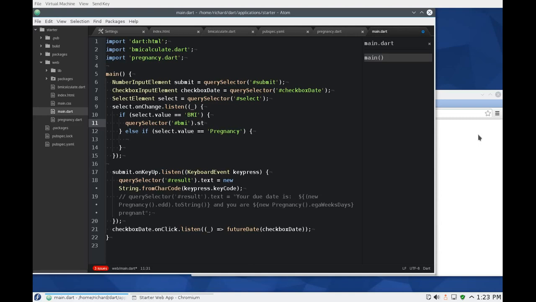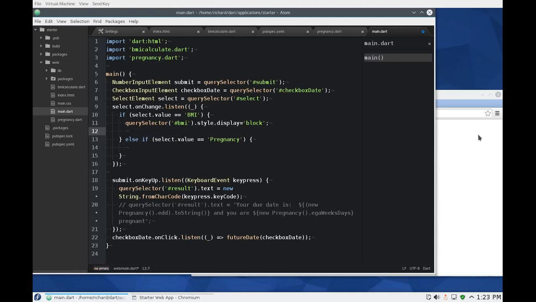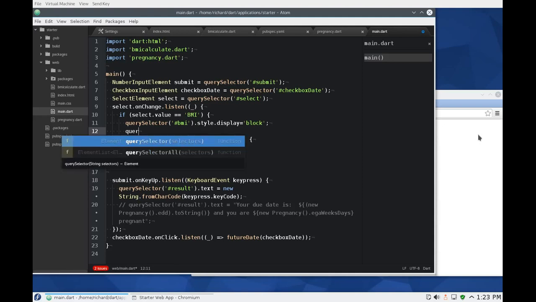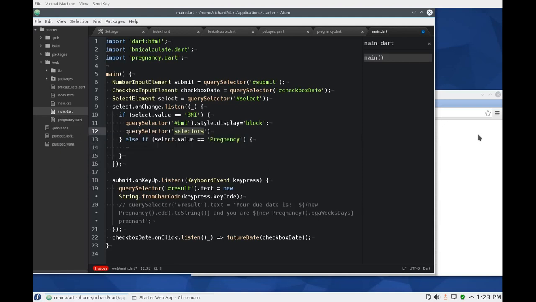Dot style dot display equals block, as opposed to query selector pregnancy dot style dot display equals none, right?